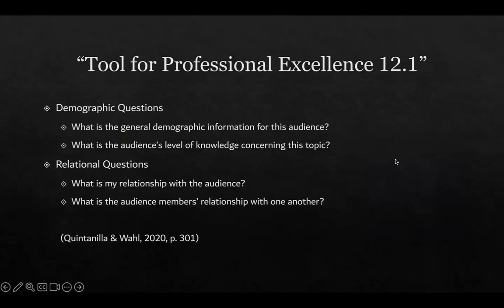They say, what is the general demographic information for this audience? Are they mostly young people? Are they mostly old people? Are they mostly Americans? Are they mostly international students, for example, and from which areas? All of these things would matter when you're thinking about the demographics and who will be reading your writing.